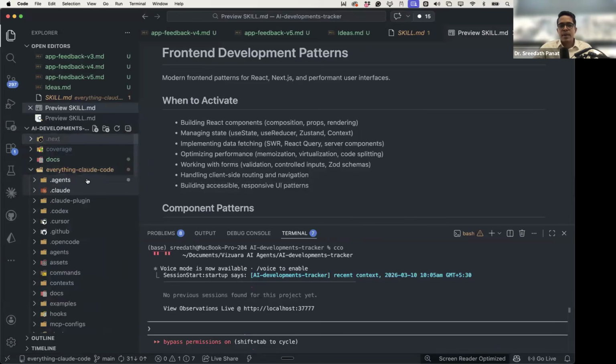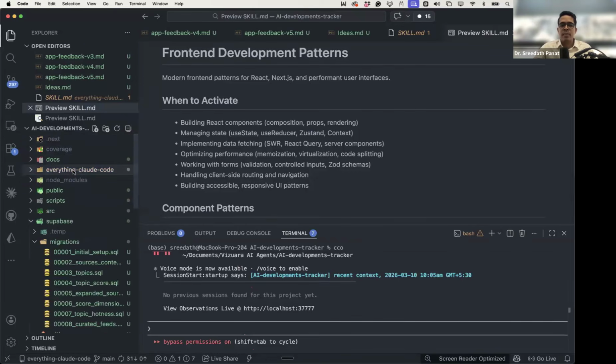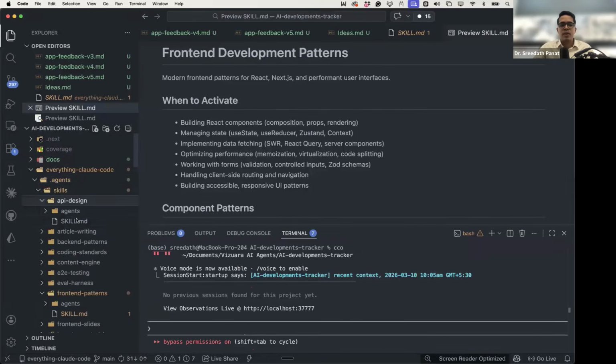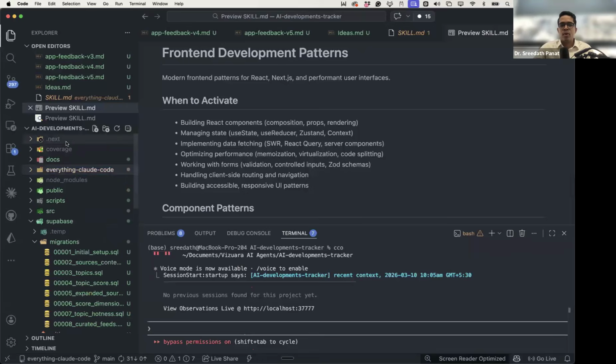But I have explicitly mentioned in my markdown files that the skills and .agents, everything can be found inside this subdirectory. I have mentioned it explicitly, because of which, if any skills are needed, Claude Code can refer to these skills, API design or article writing, backend, or any skill, right? But otherwise, by default, Claude will look at the .claude folder, which will be a hidden folder. You will not be directly seeing it if you open it in a Finder.